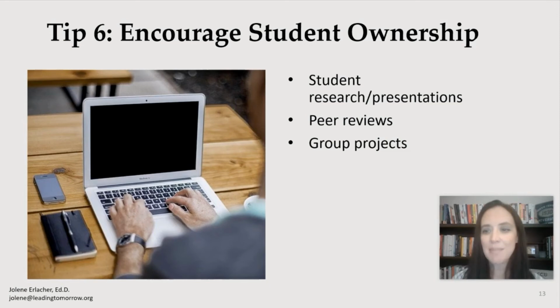So one example would be, this week I have a course that's doing research papers. So instead of everybody just submitting their research paper to me, I'm having them share their research paper in peer groups. They're having to give peer reviews of each other's research paper, and then they have to report in the online forum something they learned from their classmates' research projects.